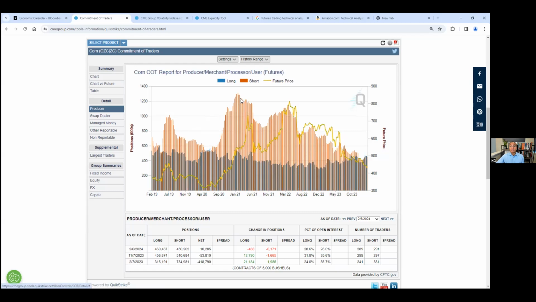Yellow line's going up. What's happening with the short interest for producers? Also going up. Short positioning going up. Producers are going to show you the way. If they have to short more, that means demand's for the most part there. We can continue to see that. And as their short positioning gets lower and lower, futures price is going lower and lower. And right now, we are actually seeing longs for producers kicking up a little bit more, which is why we see this dynamic with the price going down.